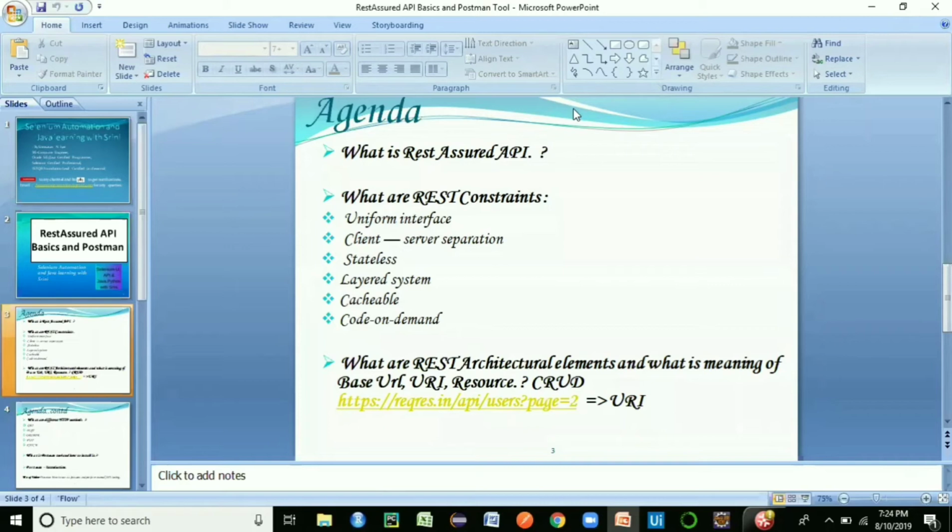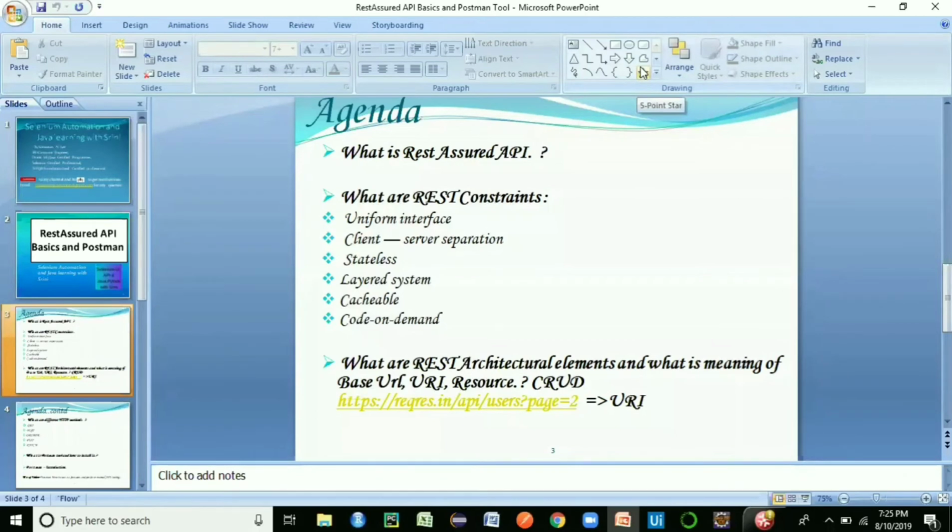The second part states that whatever information the client is sending, they should send all the useful, complete information along with the resource, like other supportive information such as headers, so that the server is able to understand what exact resource has been requested. Similarly, when the server sends the resource back to the client, it should give the information in such a way that it is understandable by the client, that okay, I have got the resource. The third important part is that the server should be able to give the information in such a way to the client that they should be able to even modify it.